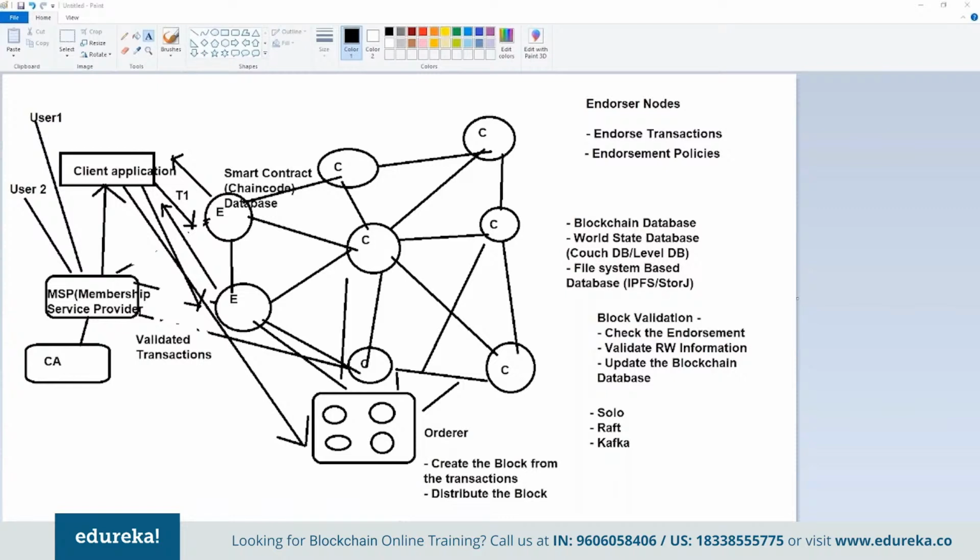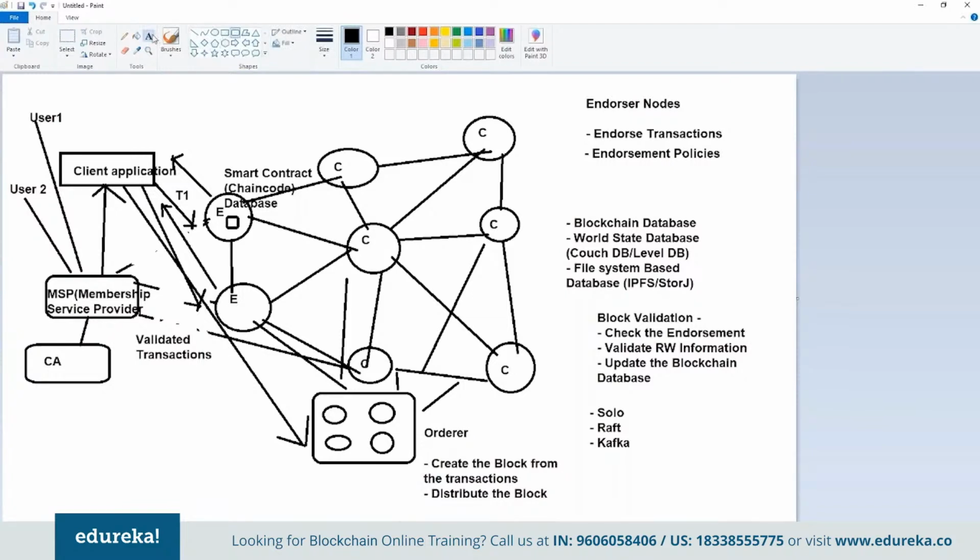Now let's try to understand the concept of channel. Now there can be some nodes which are part of basically two different networks. So for example, let's say this is my red channel. This entire network is my red channel. It has its own database, say for example, DB1, a blockchain database. Each and every node will have that particular database, each will be having this DB1.